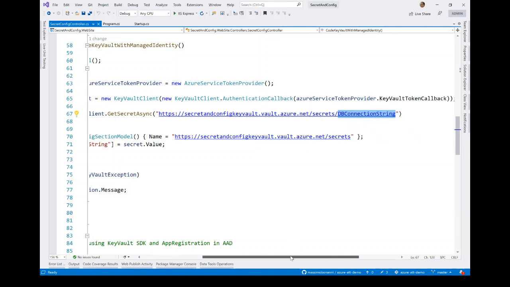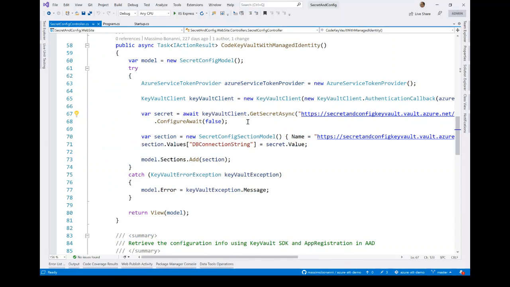Okay, then what happens when I arrive here? When I create the Key Vault client, nothing happens. But when I call GetSecretAsync, I make a request to the Key Vault. I present myself as a managed identity. Key Vault checks if I have an access policy. Yes, I have an access policy, but for reading a particular secret. So I need to know what the secret is, and in this scenario I know it, and I can read it.